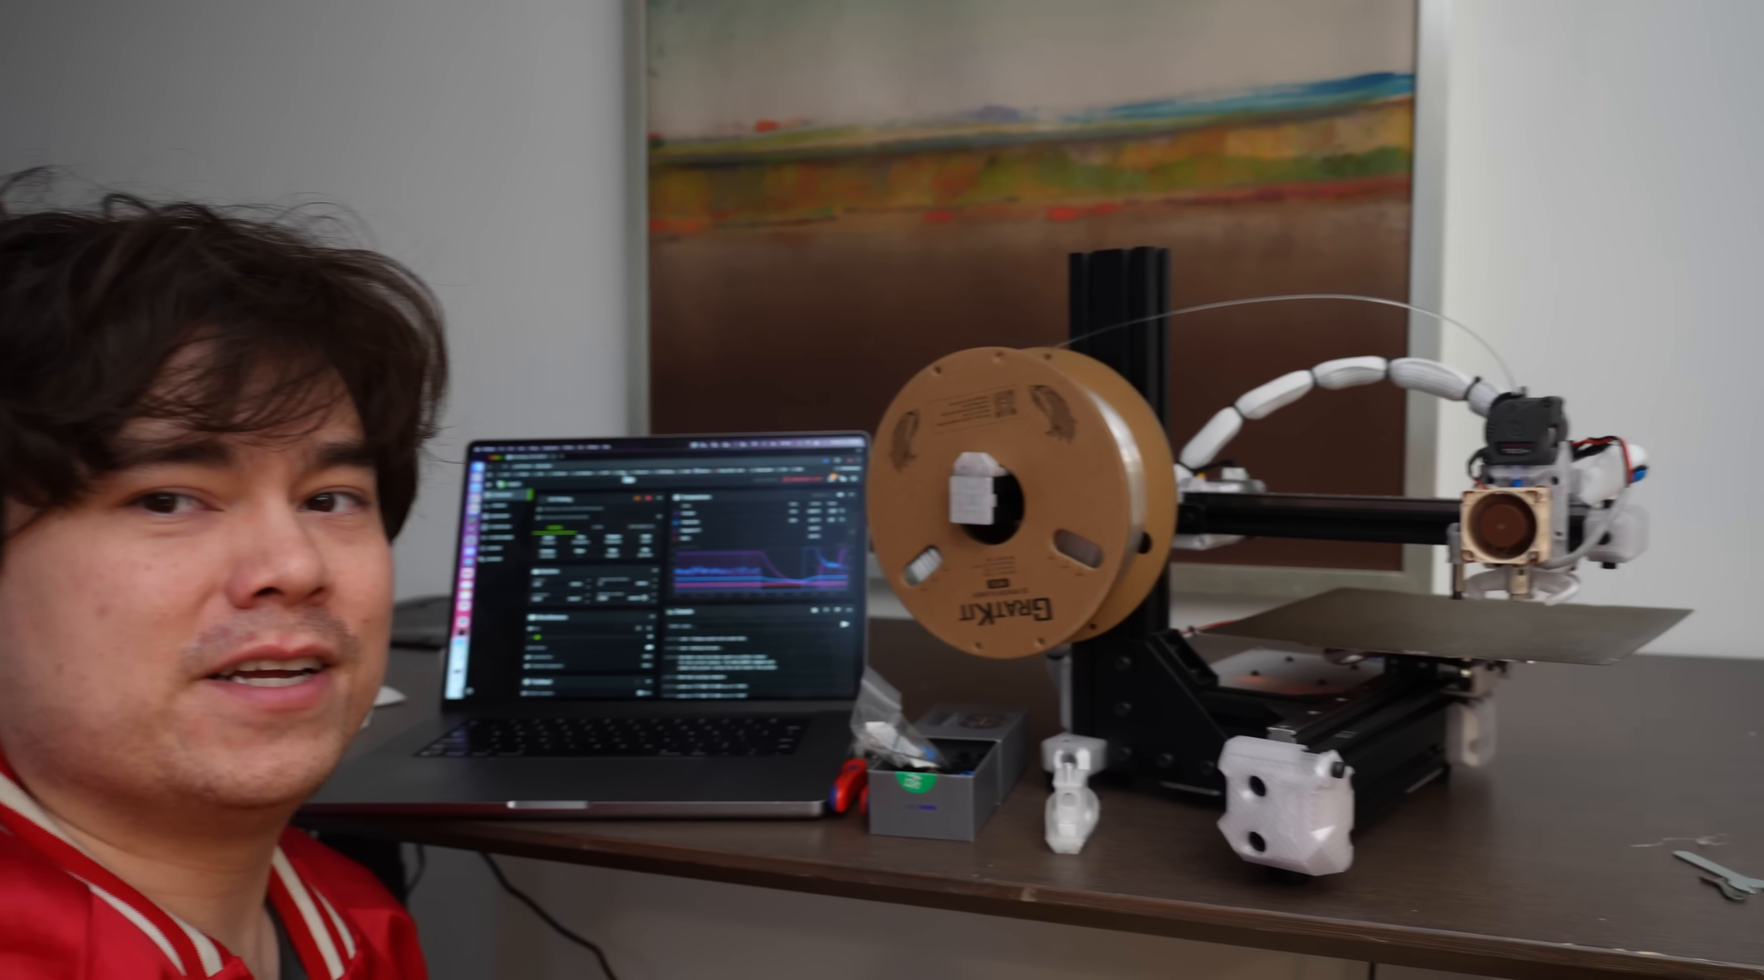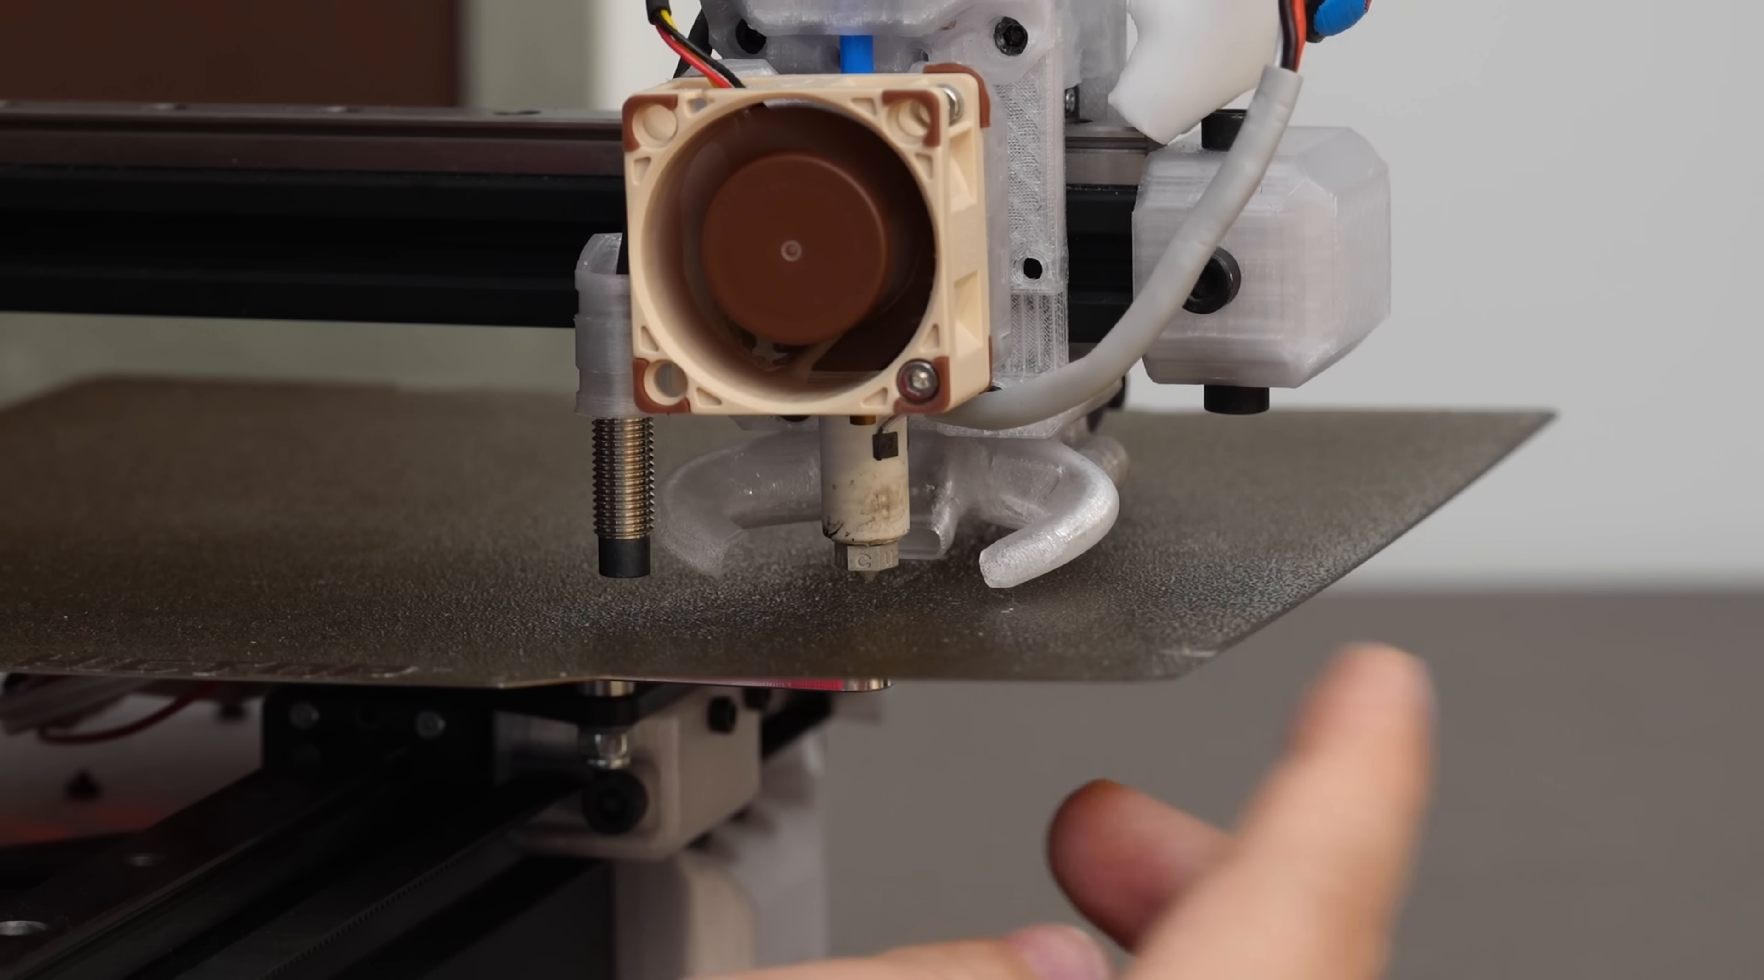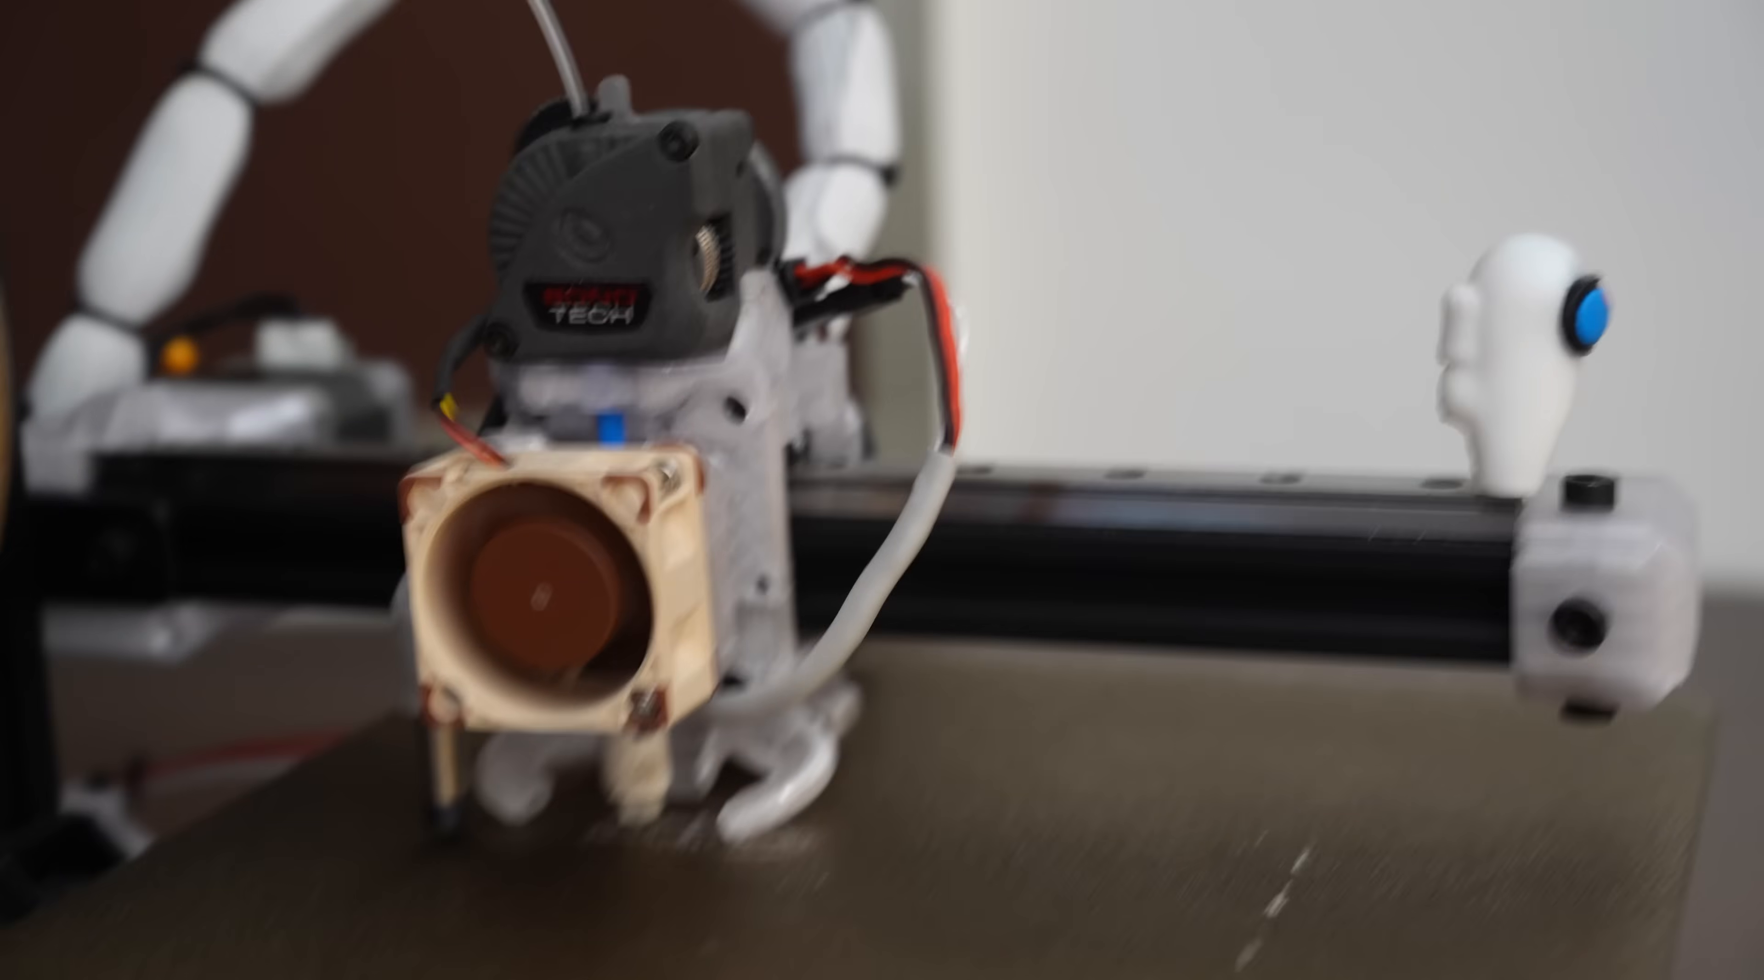All right, so while this print gets started, I'm going to do some last-minute tuning. Now I'm probably going to have to slow the print down a little bit to account for the nozzle not being able to melt the plastic as quickly, and I'm also going to have to adjust that Z offset. You can kind of see this plate is warped. It's really not the right size plate for this heated bed, but we're going to make it work. Okay, that's really pressing down into the bed there. Let's see if we can move the tool head up a little bit. All right, now we're extruding just fine. Let's get you some close-ups so you can see how this nozzle is working.